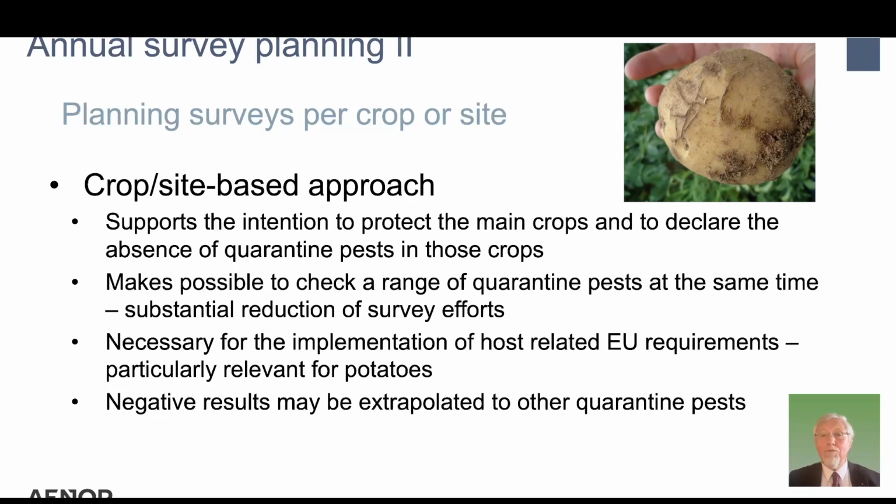It is necessary for the implementation of host-related EU requirements, which are particularly important and valid for potatoes. And finally, the negative results may be extrapolated to quarantine pests on which the survey was not focused.